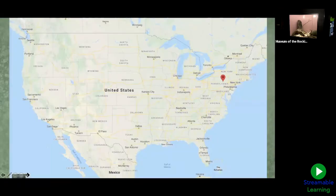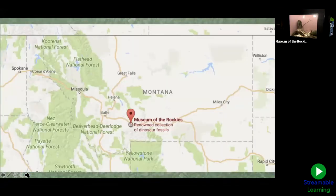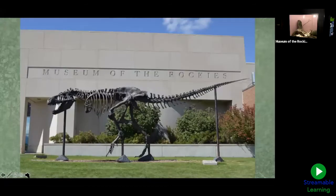All right, so we have an exhibit from Clyde Peeling's Reptiland in Allenwood, Pennsylvania. So here's where we are at Museum of the Rockies in Bozeman. And Jordy's coming to us from Pennsylvania. He's staying here in Bozeman with us for a while. Museum of the Rockies is in the beautiful Gallatin Valley. We're just north of Yellowstone National Park. And here is what our entrance looks like. Now, the grass isn't quite that green yet. It's a little rainy here today, but we're hoping for that green grass to pop up real soon.